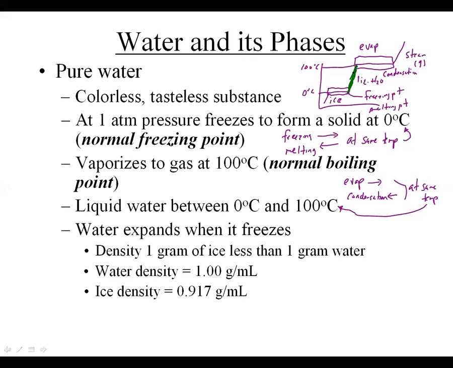When you get to exactly 100 degrees or exactly 0 degrees, you have each of those phases in equilibrium with each other. And we'll talk a little bit more about it in just a second. But again, at 100 degrees, you basically have exactly some gas there. You have some liquid happening exactly at 100 degrees.